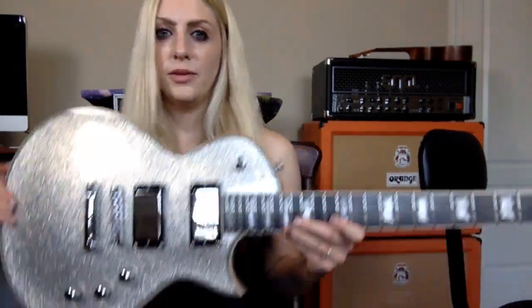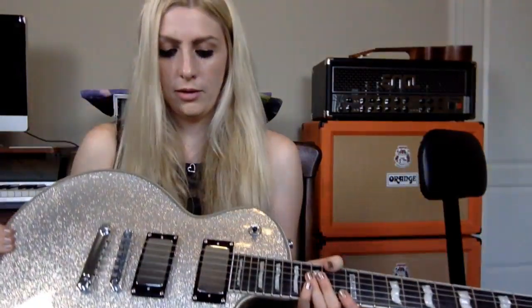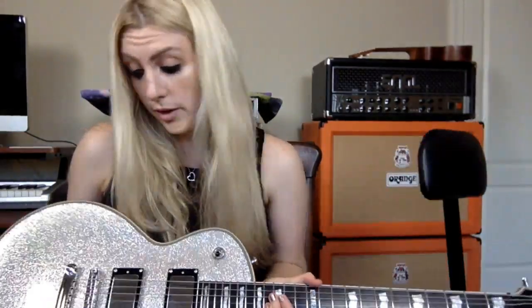Let's see. I know this is random, but do you know what kind of finish is on your guitar? I don't. Like, glitter, I don't actually know what they used. I was given this guitar kind of spur of the moment, and the guy at ESP introduced me to my fiance, which is cool, and he gave me this guitar. I use it all the time. I don't know what the finish is, but you can't feel the glitter. It's a clear coat. But I could not tell you exactly what it is. But it's cool.